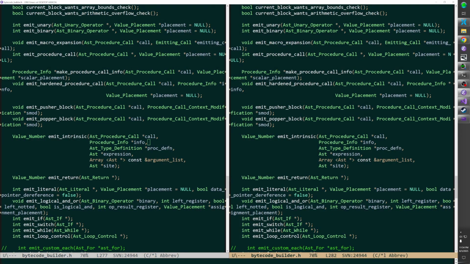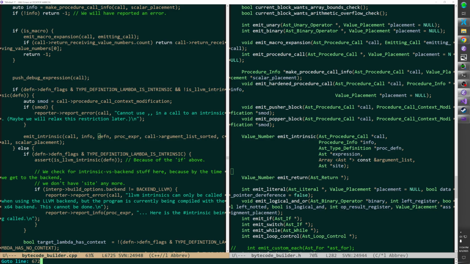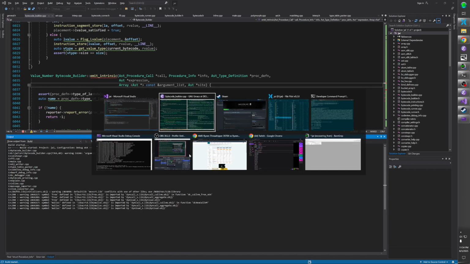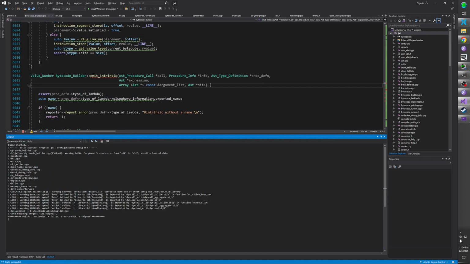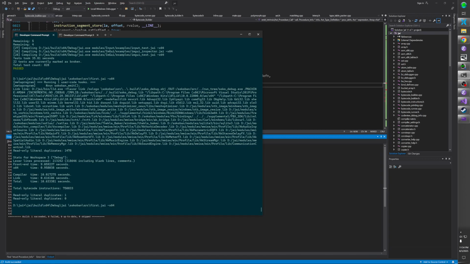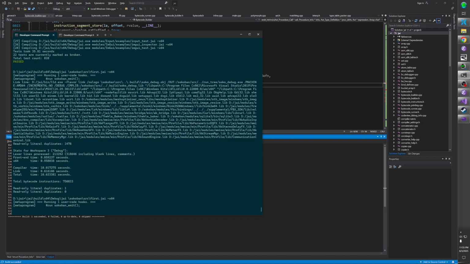Okay, 67. I literally was there. Call info scalar placement. No, there is no scalar placement. Fuck you. All right. Let's just see what happens. It could crash. Like if the array doesn't have enough elements, we could get a crash. Could get all kinds of things. Or it could just be totally fine.